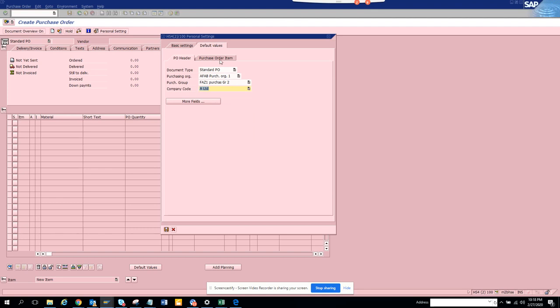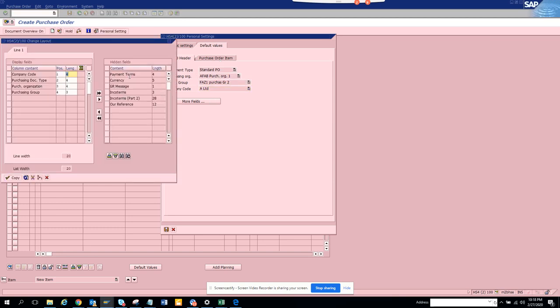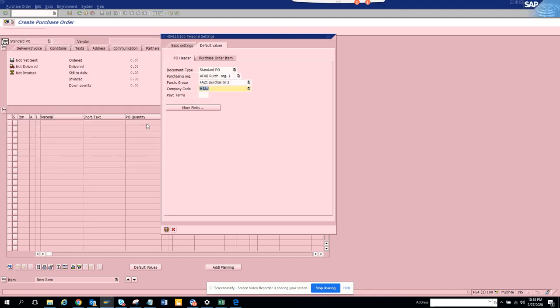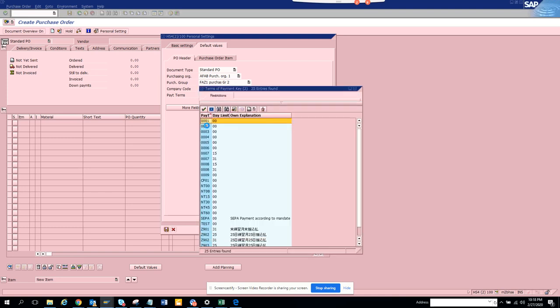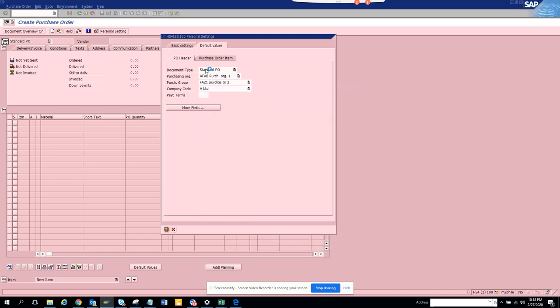Now if I go to the purchase, you have more fields here. It's up to you whether you want to use them or not. So what you can do is, suppose payment terms, the buyer always puts a certain value. Here you can see all these hidden fields that you can open up. Now if you click on these payment terms, we'll show you the difference. Suppose he put this one, suppose one. This is the payment term he chose.